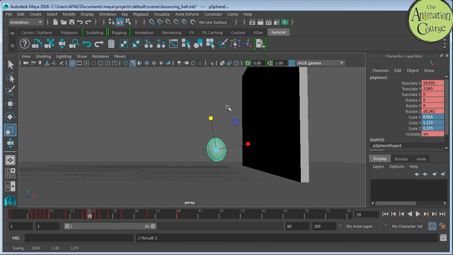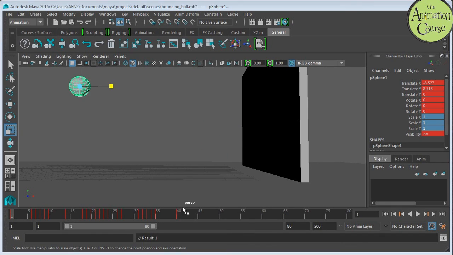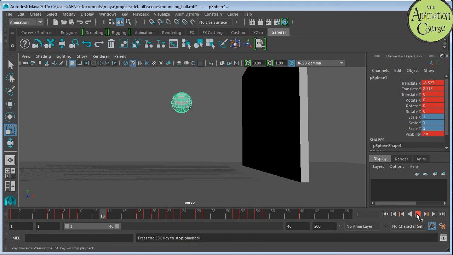Now I'm going to do that for the rest of the bounces. So now, if I want to shorten my time frame, again, I can go here and shorten my timeline. So now you can see I get a little bit more squash and stretch and bounce in my bouncing ball.